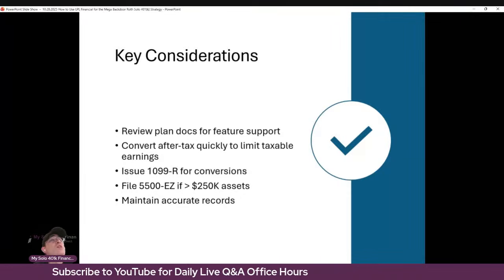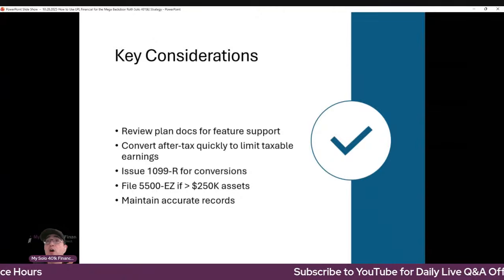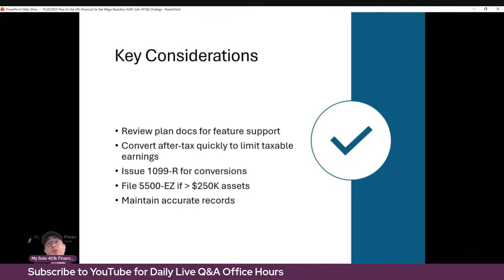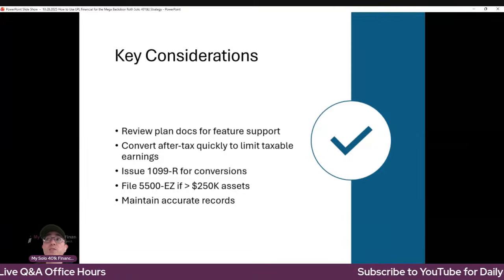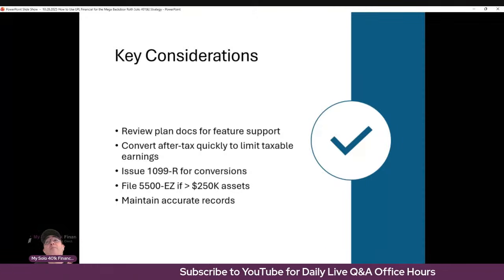and then, of course, if the value of the plan, including all the different sub-accounts, right? You might have pre-tax and Roth, there might be multiple participants. So the sum of those different accounts, as well as the value of any defined benefit plan that might also be sponsored by the self-employed business, you have to factor that value in as well, if applicable.